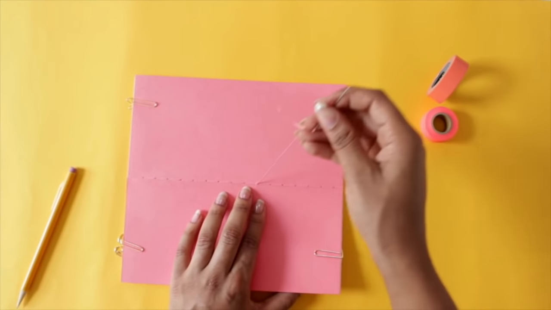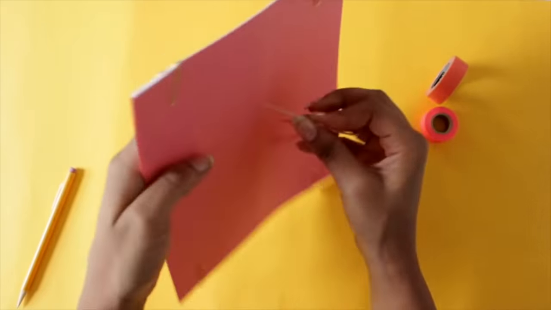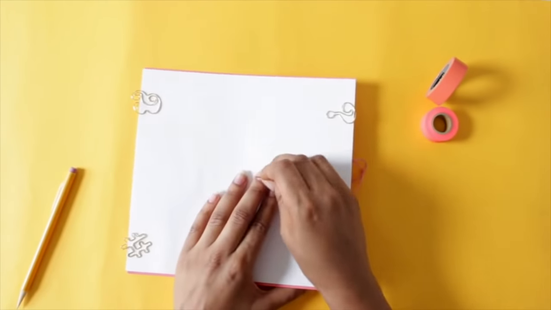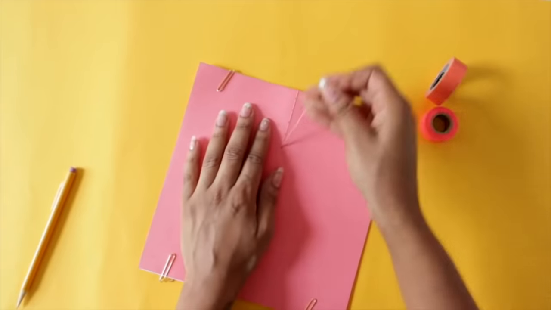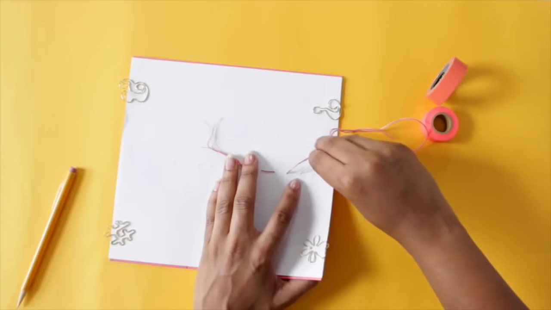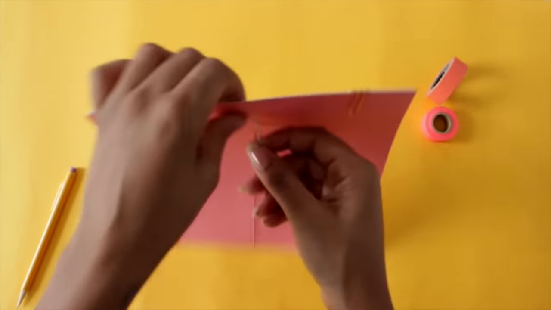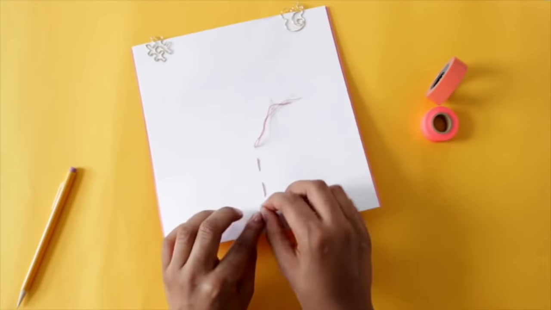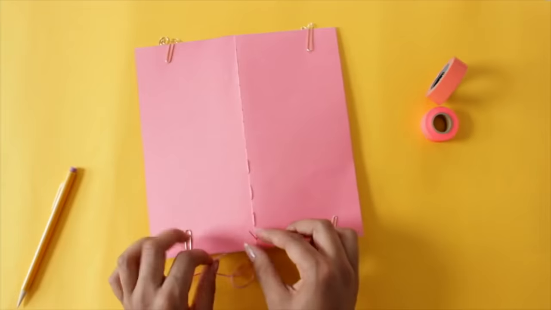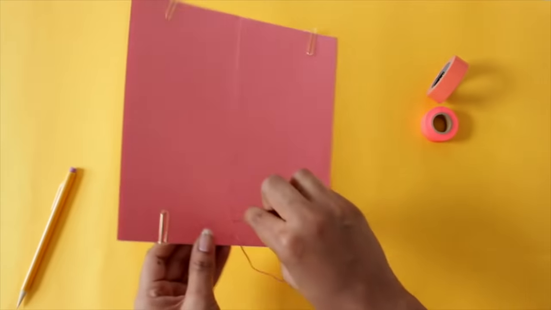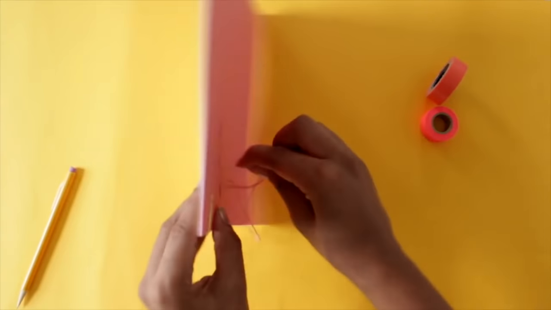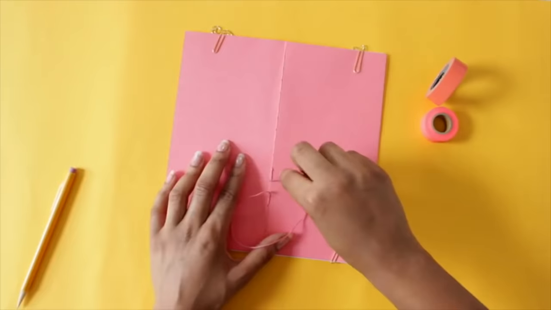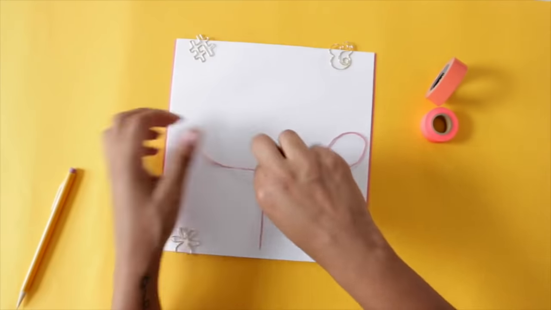Now to bring all this together we're going to actually sew the spine of our book. We're going to be doing a saddle stitch using some embroidery floss. Starting from the middle you first want to leave a bit of a tail and then do a running stitch. This is going to seem like it's leaving a gap but once you reach to the end we're going to actually go backwards and this is going to fill in those empty spaces. So going into the previous hole that you stitched before you're going to run your running stitch the opposite direction.